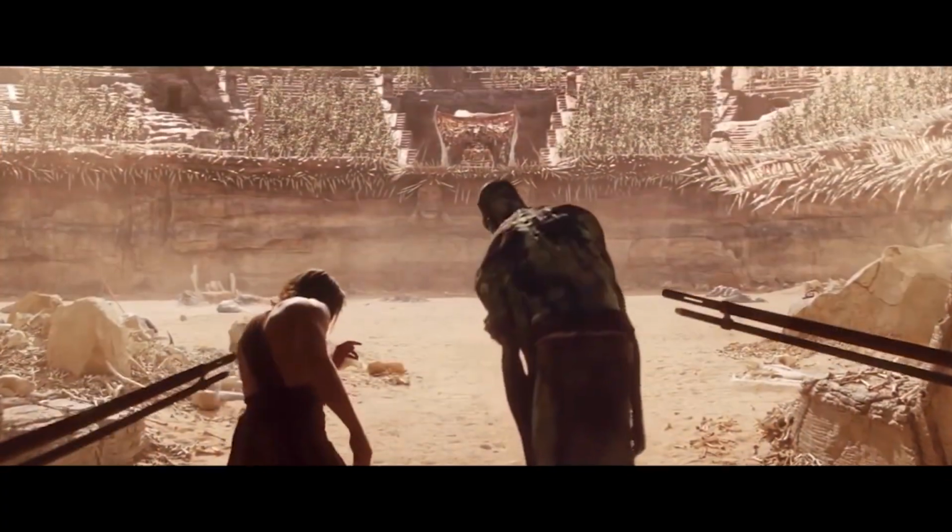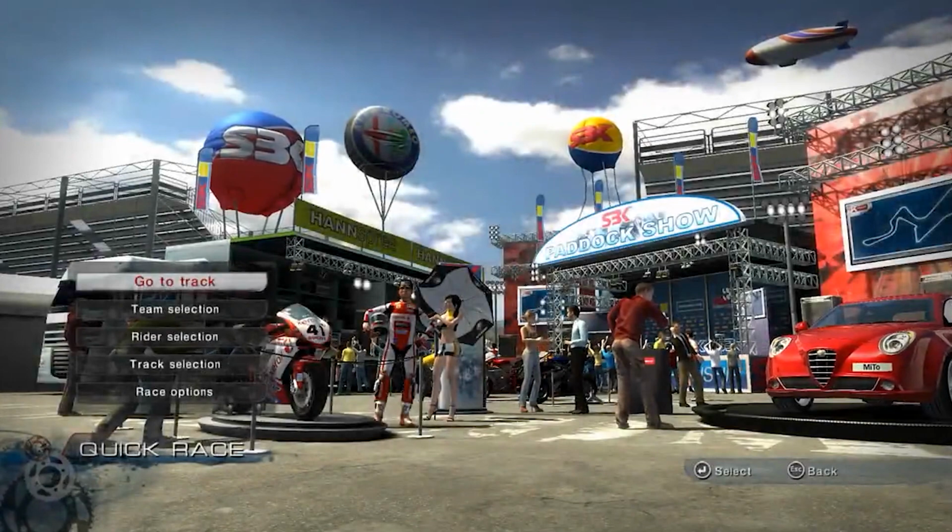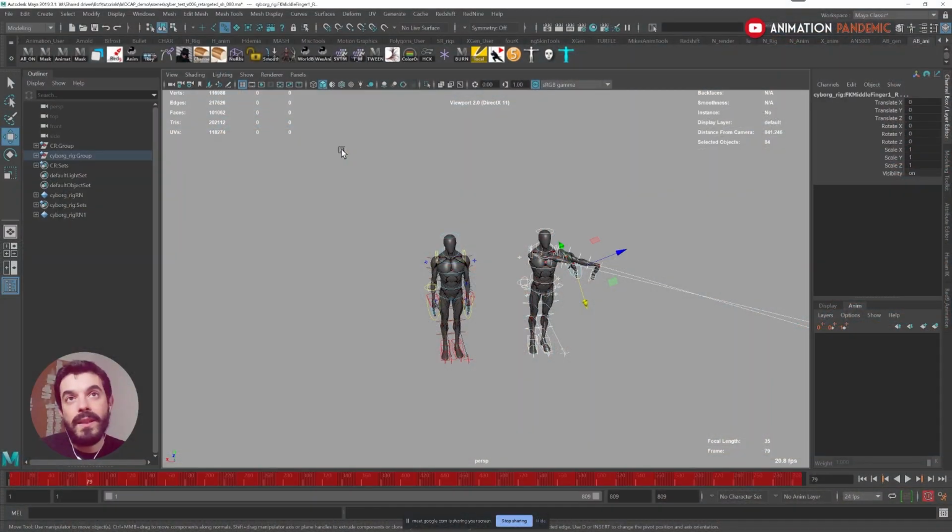I worked with motion capture on a couple of movies in visual effects and on some video games. So I'm going to explain here a couple of the techniques that I think made my life easier and some common issues that I think you usually encounter when you work with motion capture.